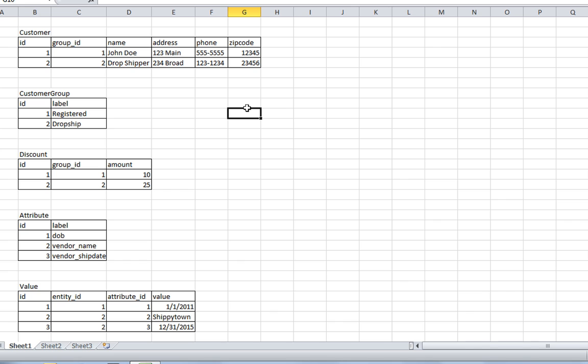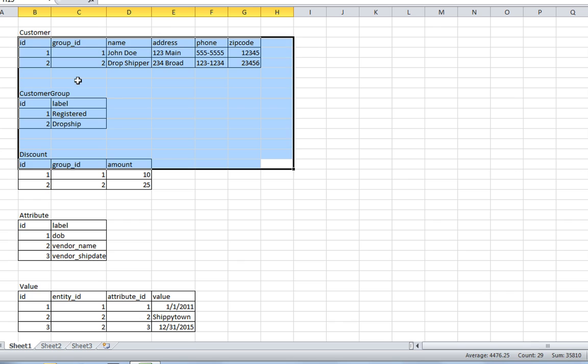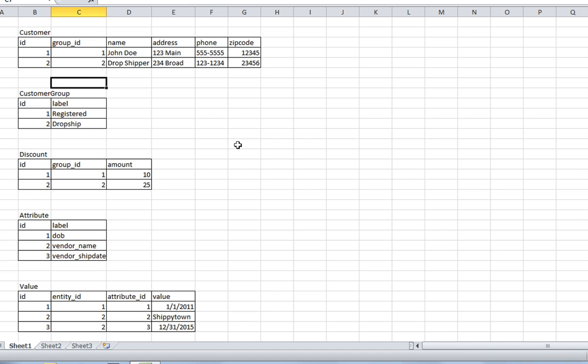Now, when I say no consequence, you have to understand that there is a consequence, because all of this is very costly for performance, because it requires at least 2 queries. One query to get all attributes, values and entities, and then another query to assemble those into a format that's actually usable by your application. So to assemble what attributes and values are available for an entity is one query, and then to put it all together is another query. And that can be pretty costly and require many, many joins.